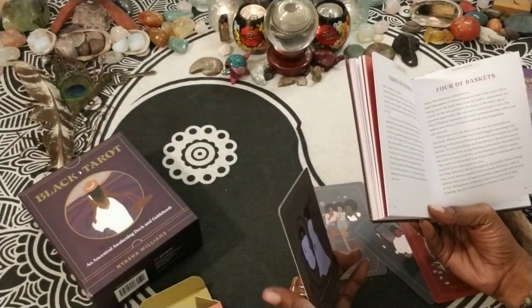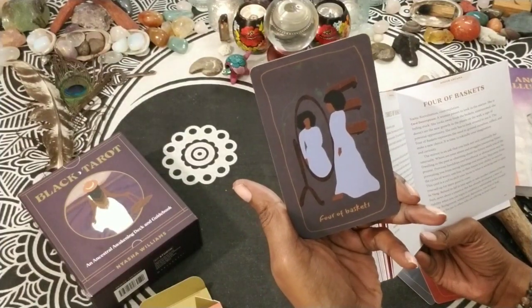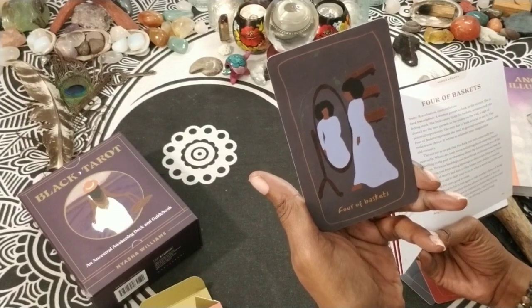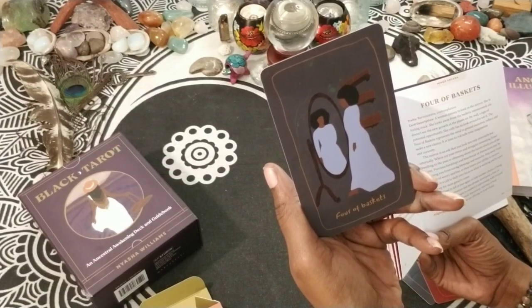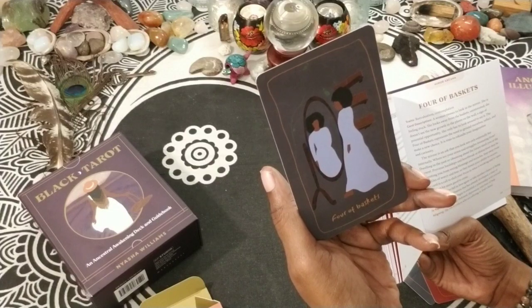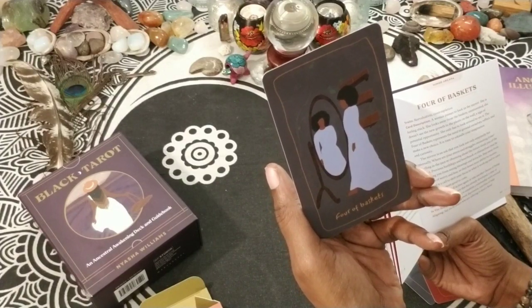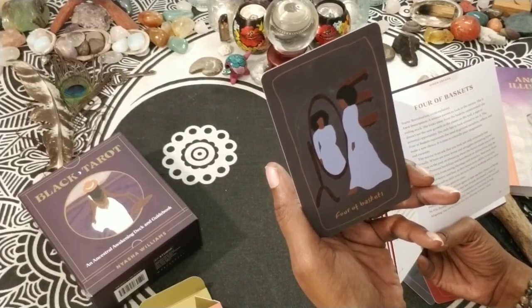Reevaluation and contemplation. Okay. It says, card description, a woman pauses to look in the mirror. She is feeling stuck. She looks away from the baskets, uninterested. She doesn't see the new growth in the plant on the wall. That's interesting. A sign of potential opportunity. She only has to look around to see it. The 4 of baskets represents the need to ground ourselves, reflect, and make a new choice. It's time to rekindle your imagination and curiosity.